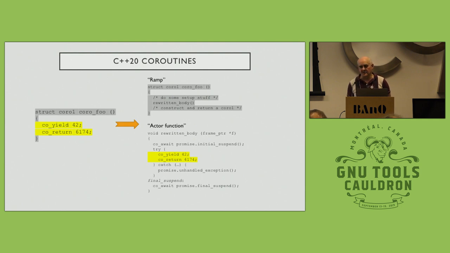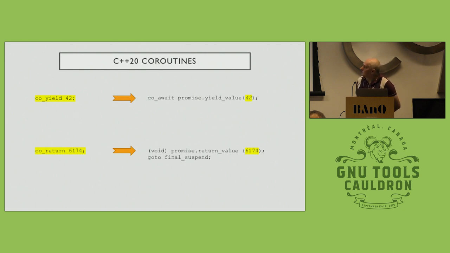In practice, all the implementations make another split. First of all, you have what we call the ramp function, and the ramp function establishes a coroutine object, what we've called a struct coro1 in this, and then it executes this rewritten body. And the rewritten body may suspend or it may not. In principle, it's probably not very useful if it never suspends, but there are cases you can envisage where the coroutine could actually run to completion within that. So in my case here, the ramp function would do some setup stuff. It would call this second body, which would hit the first potential pause point, the first co-await, and probably stop there.